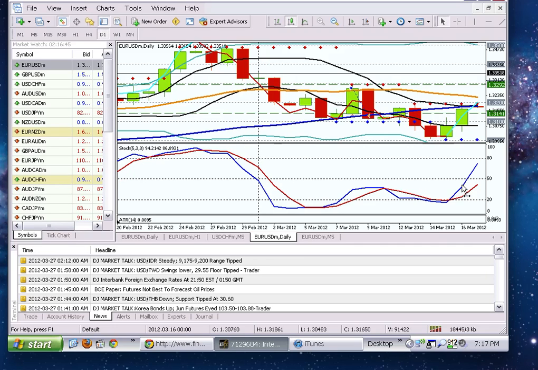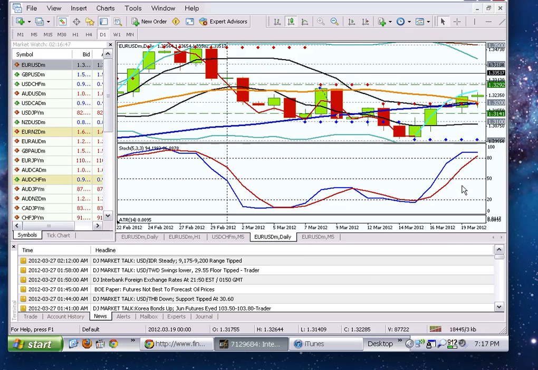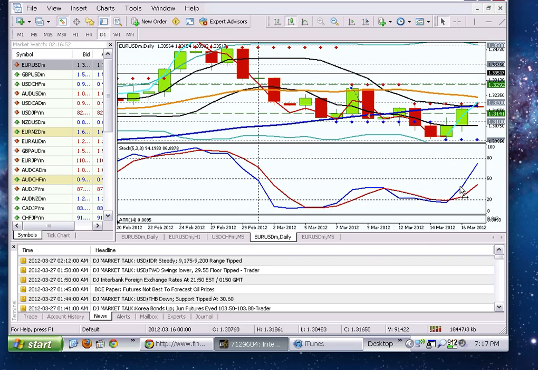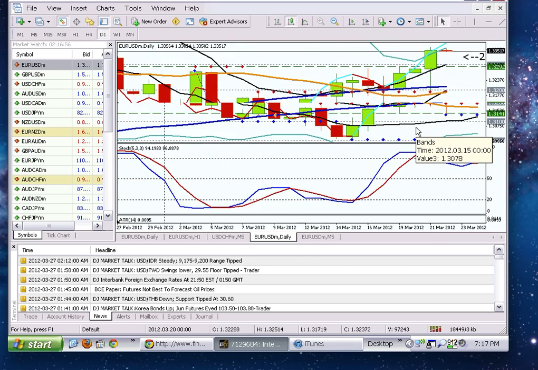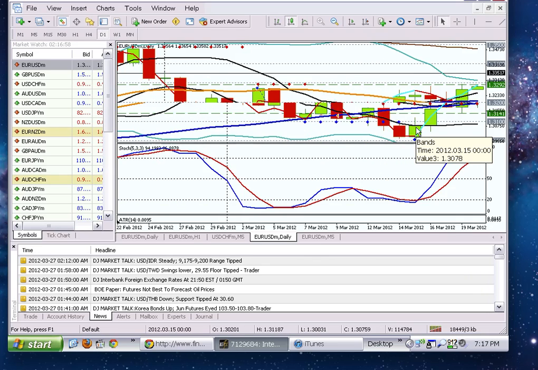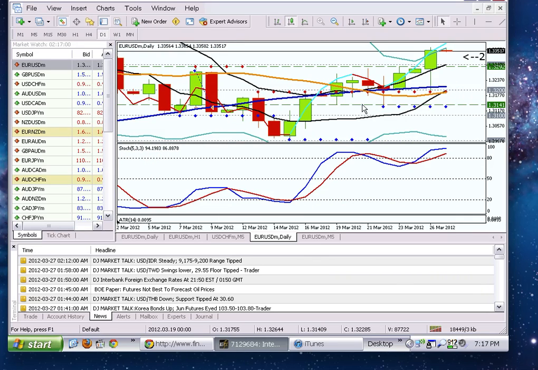So let's see if we would have entered. Would this trade work out? Oh, it would have. Okay, so in this case, what would we have done? We would have entered, whoops, oh, maybe I could just do that. Okay, sorry about that. So we would have entered here. Now, we did have a little bit of a pullback, and that was what? Not bad, about 20 pips.